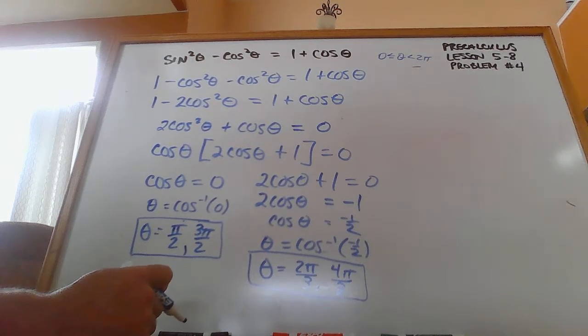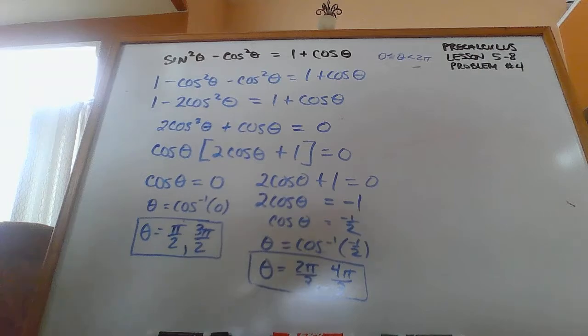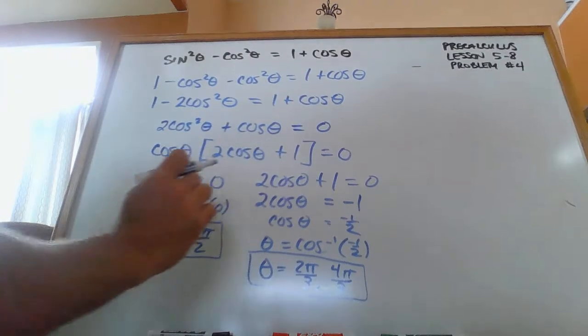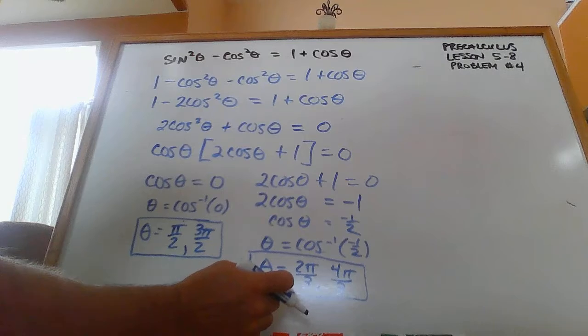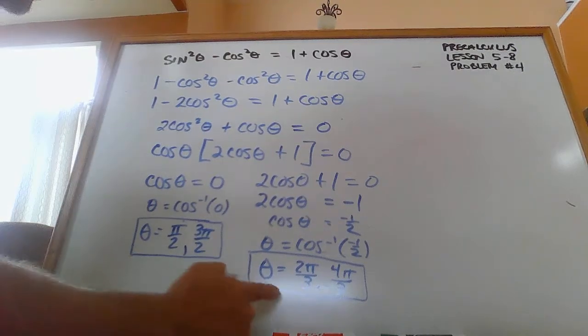Okay. Some people have asked me, how do I know when to use the 2 pi k thing? Well, this is when I know. If I don't have this limitation on here, then there is an infinite number of solutions to this problem. What that means is pi over 2 would be an answer, but so would every whole number multiple of 2 pi added to that. So I could add 4 pi over 2, I'd get 5 pi over 2. That would be another solution. And then another 9 pi over 2, and I could do that to each one of these.